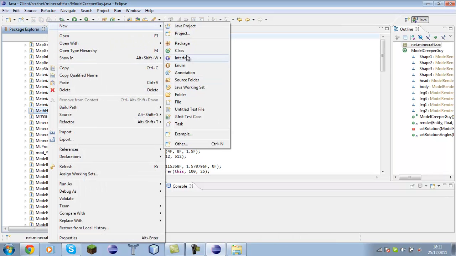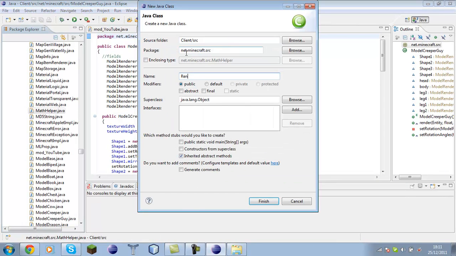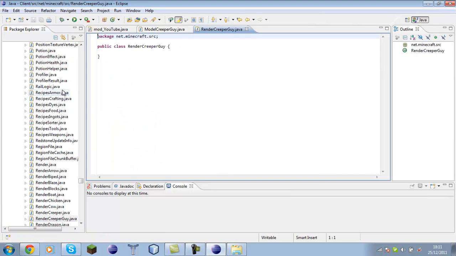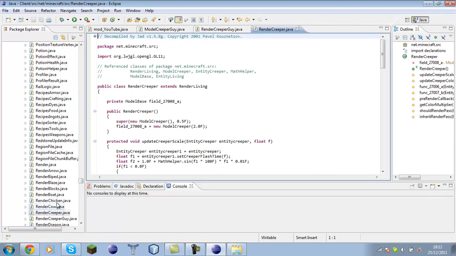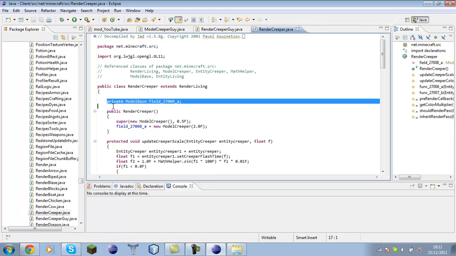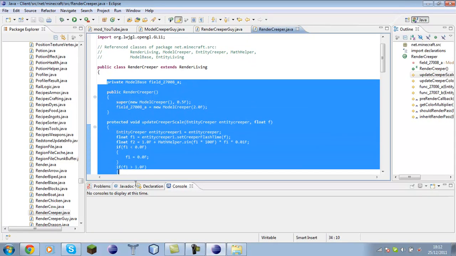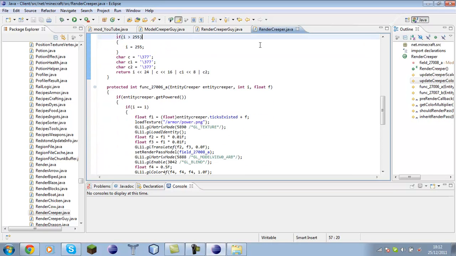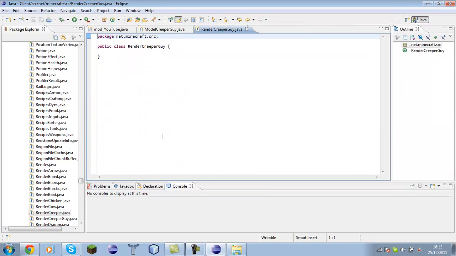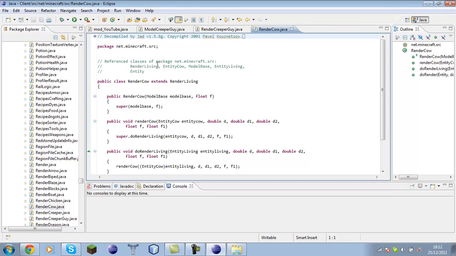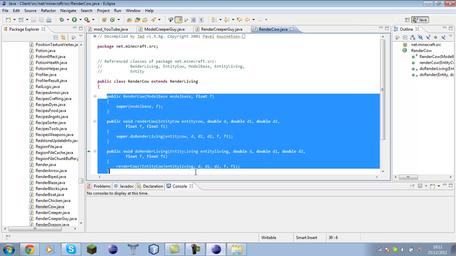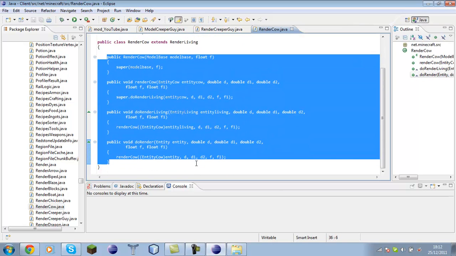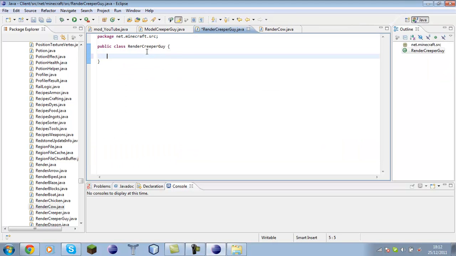Create a new class called render creeper guy, and we will just take this from render creeper. Actually no, we can't, because that is, damn, what is it? That is using explosions.